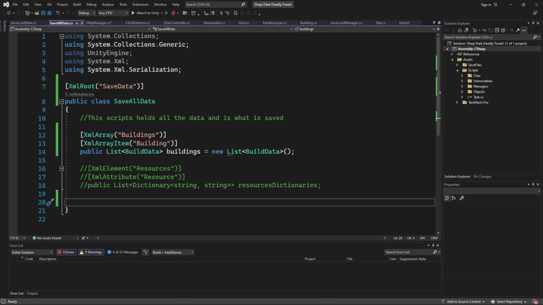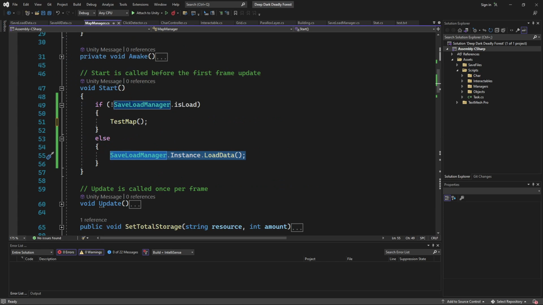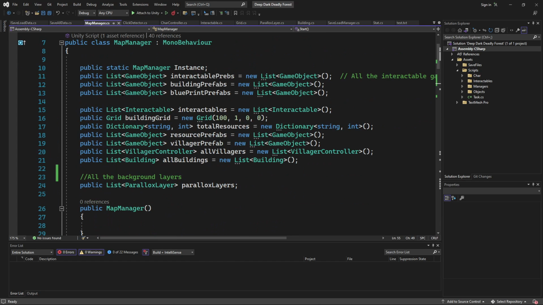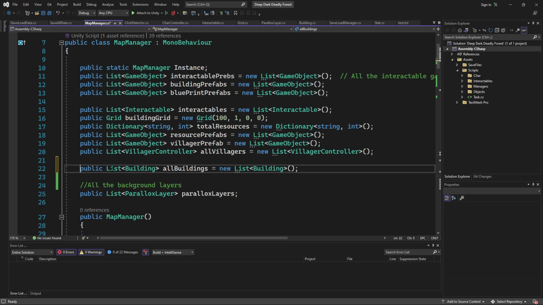Okay, so how do we do that? Now, our map manager is keeping track of all of our buildings.